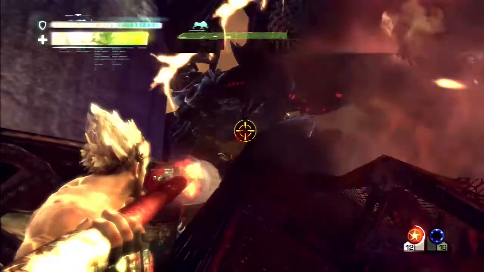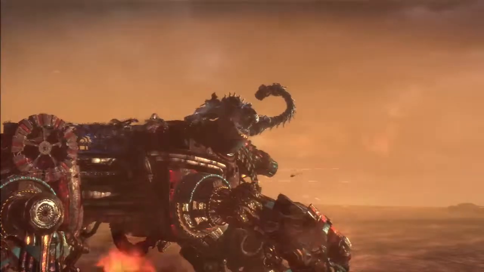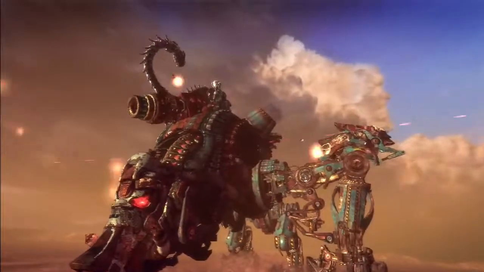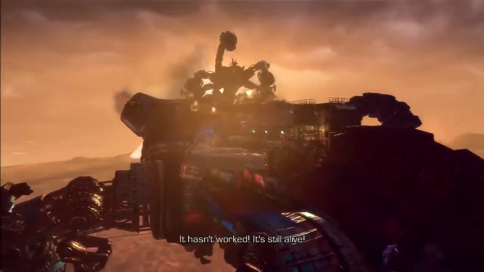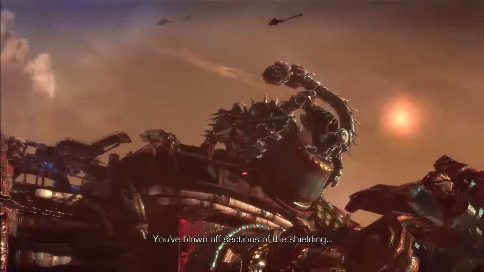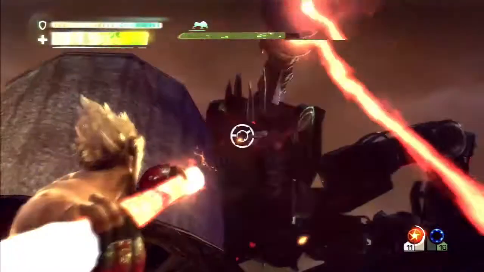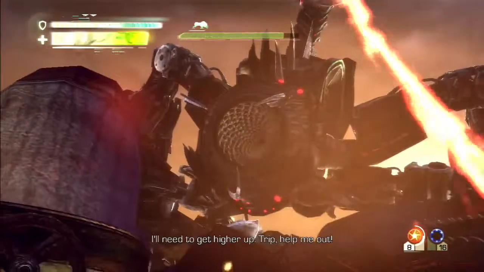Got it! There! Good! Now what? Oh! It's still alive! Damn! No, you've damaged it! Oh? You've blown off sections of the shielding. Now good. Shoot it with your staff! Okay! Damn it, I can't hit the target from here! I need to get higher up.